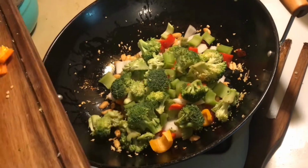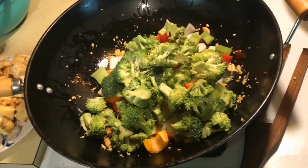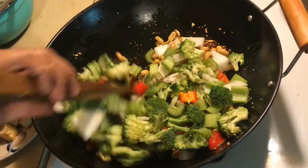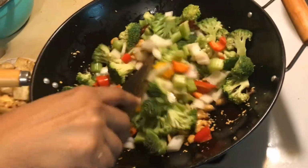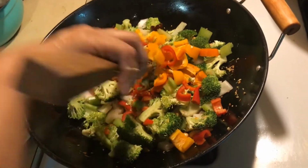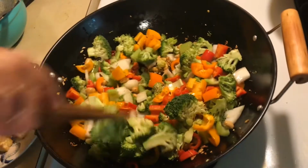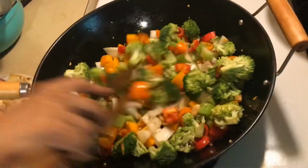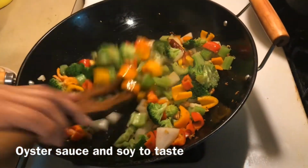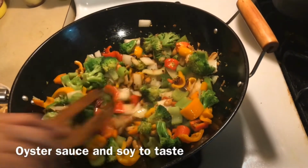Let's add our diced veggies inside. And we are not looking to soften our vegetables too much. They have to be just al dente, just perfectly cooked. You can cover it and leave it aside for a while till your veggies start sweating. You can add salt now according to your taste, but I'm going to be adding only soy and oyster sauce to this. But if you feel the need for salt, then you can add salt at this stage.